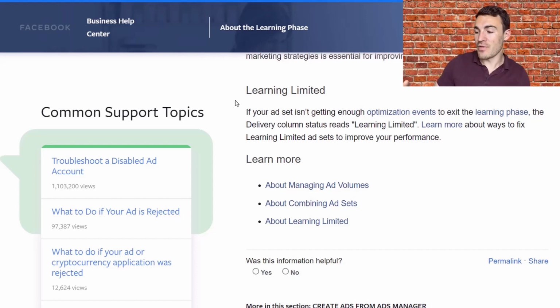The advantages you get from introducing new ads and testing new targeting options more than outweigh the negative that comes with being in the learning phase. So it's a net positive to make the adjustments. Not all the time, but on 7, 10, 14-day rolling cycles, something like that. But that's something to be aware of.